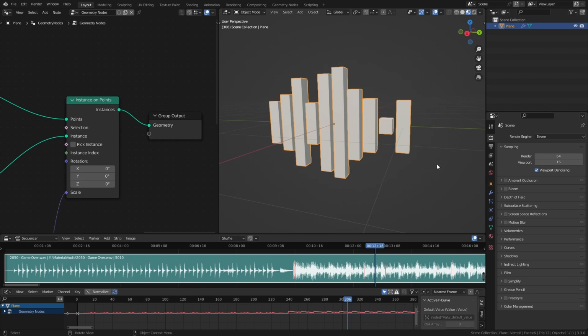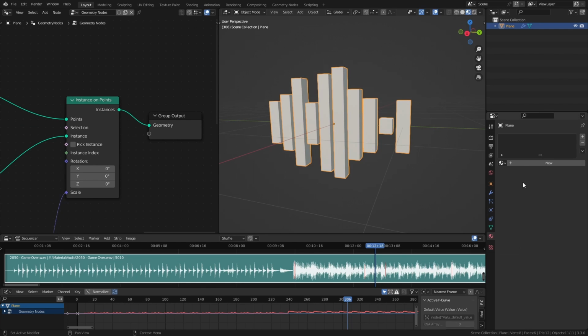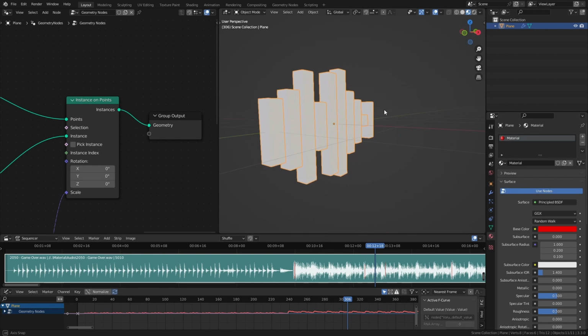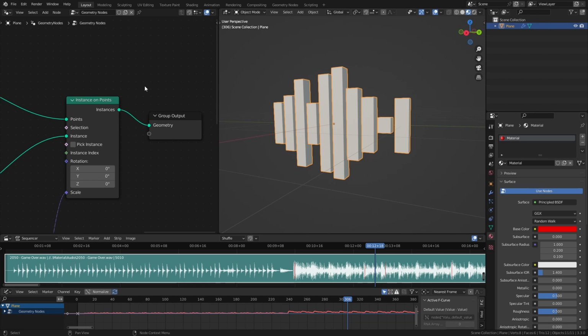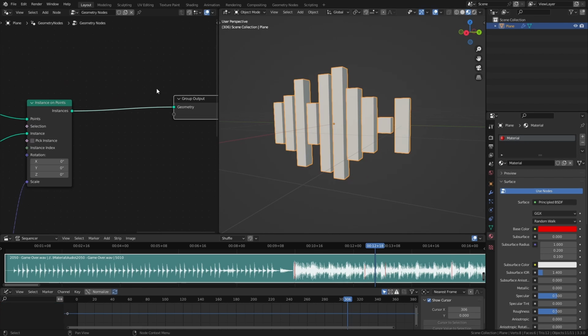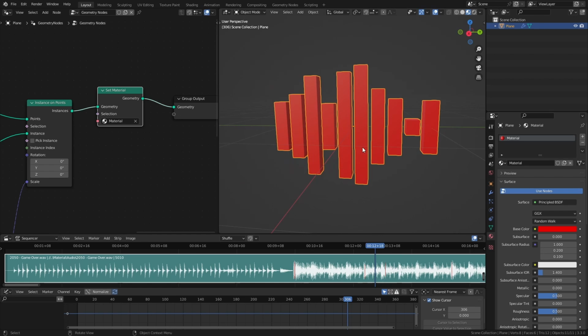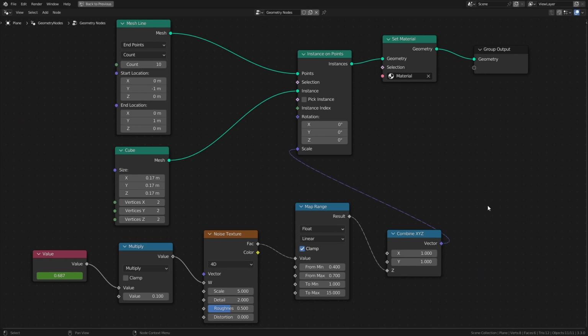If you go to the material preview and we add in a material to our object and then let's just make this completely red, you can see that nothing changes on our object. To fix this, go to the geometry node setup and at the very end of the node tree, add in a set material node. Here we can now select the material that we just created and you can see now the material is working. And here is the complete node setup.